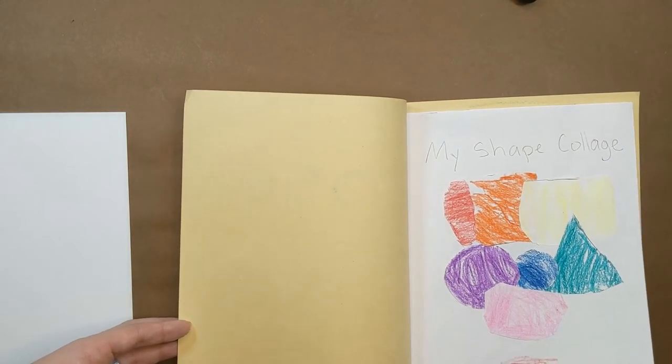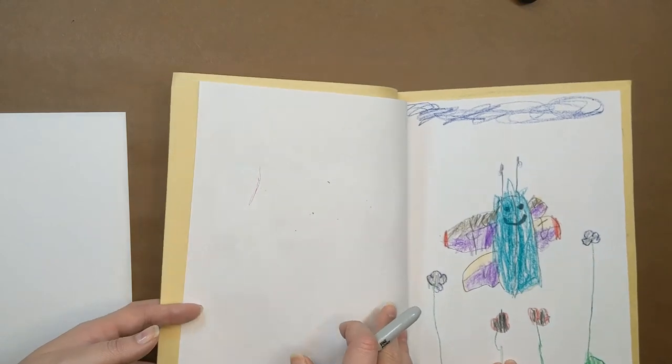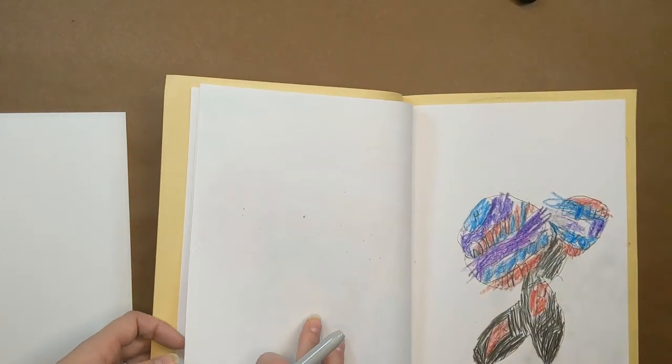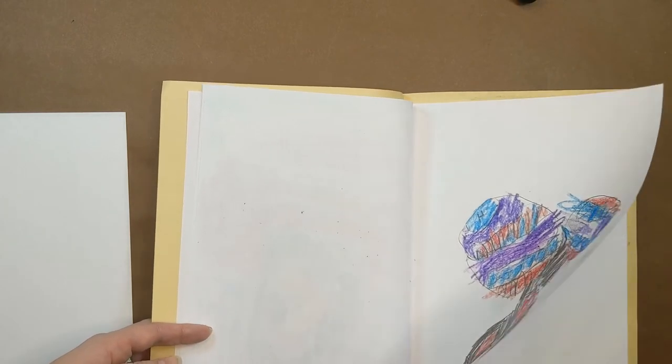So this week is when we made the collage. And then this week we made the butterflies. And then that's when we made the fishies. And then that's when we made the rockets.